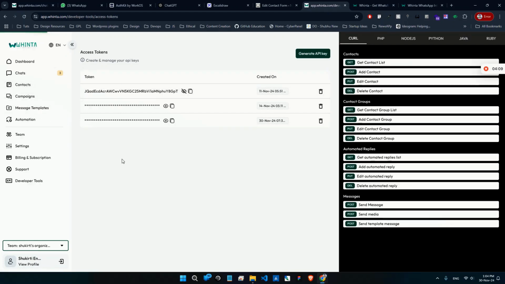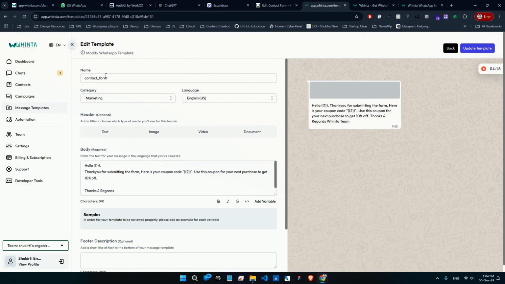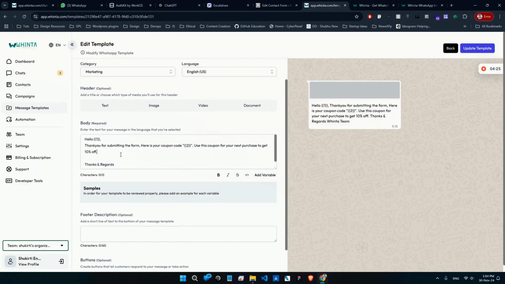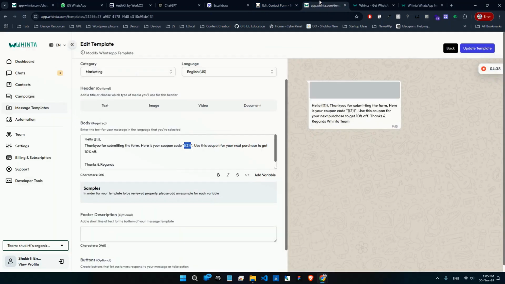In my case, I have already created a template for the contact form, where you can see our template name and template category, and you have to implement a body structure where the first variable should be the customer name and the second variable should be the custom or dynamic value which you want to send.